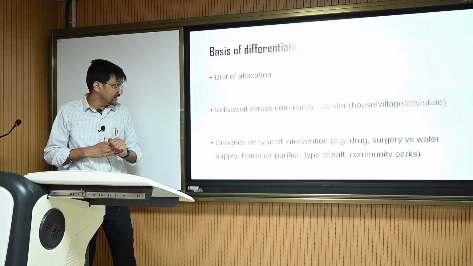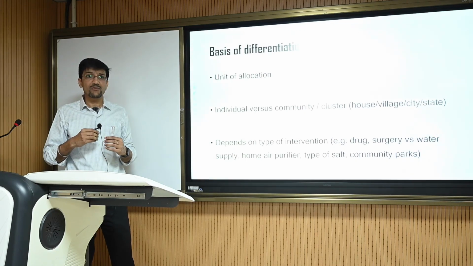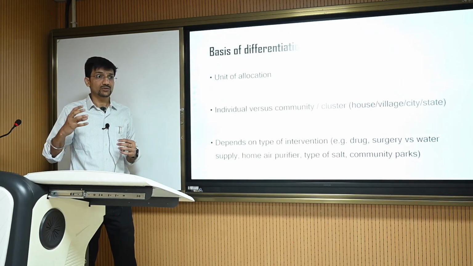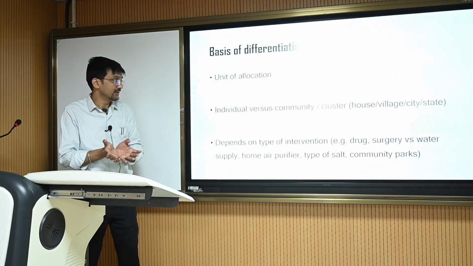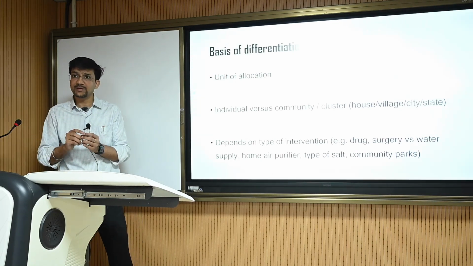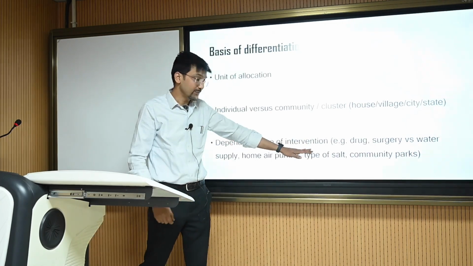Village हो गया. So village में होता है like suppose well or supply of clean water. So that is something that is done at the village level or maybe a locality level. That cannot be done at an individual level. हम ऐसा तो नहीं कर सकते ना कि एक बंदे को supply improve कर दे. That doesn't happen. Type of salt.